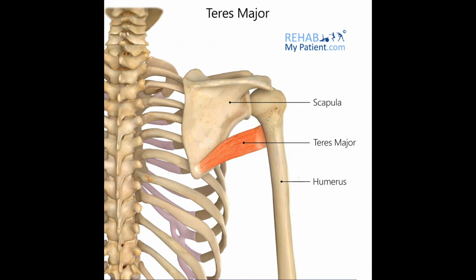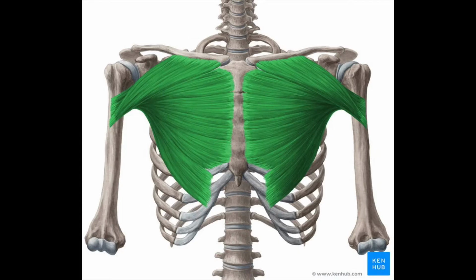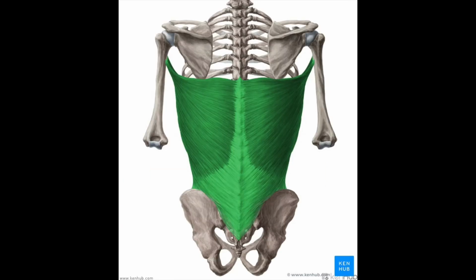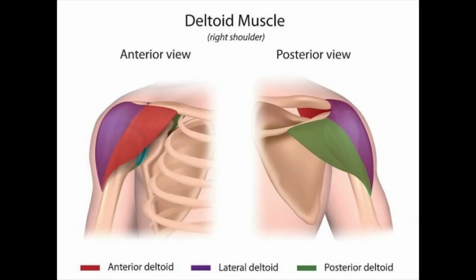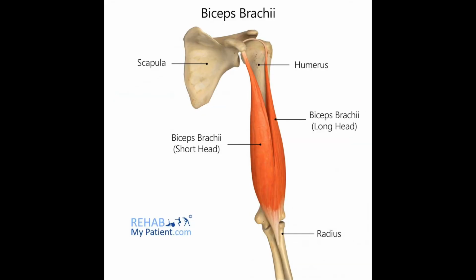Okay, so here you have the teres major, then you have the pectoralis major, then you have the latissimus dorsi. The hardest part here is to realize that the muscle comes from the back and then wraps all the way around to the front and has anterior attachment points. That changes the action of the muscle, so it's a little counterintuitive. And then you have the deltoid, which actually has 3 parts. The biceps brachii has 2 heads, one short and one long. Remember, bi means 2. And we just learned about the radial tuberosity. The biceps brachii attaches distally all the way down there.